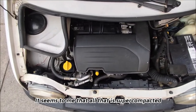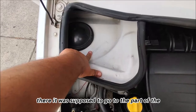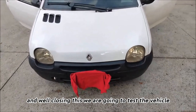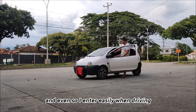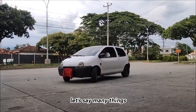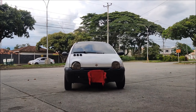In the engine area, it seems to me that everything is super compacted and personally I don't like it. Where I'm touching it, there was supposed to be the air filter area on the old models, but since this is a current version, that is in the front part. While closing this, we are going to test the vehicle. As you can see, I am quite tall and even so I enter easily. When driving, aesthetically I like the car even though it has many things very different from what a conventional car usually had at that time.